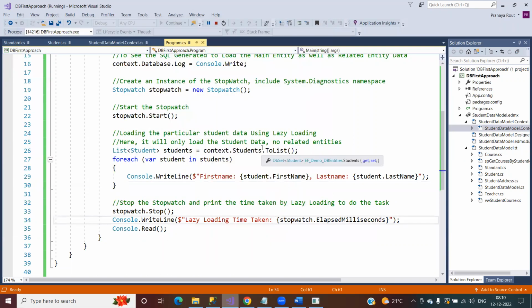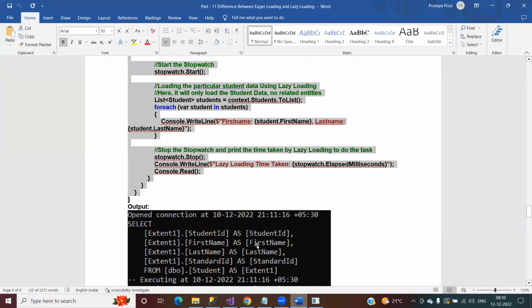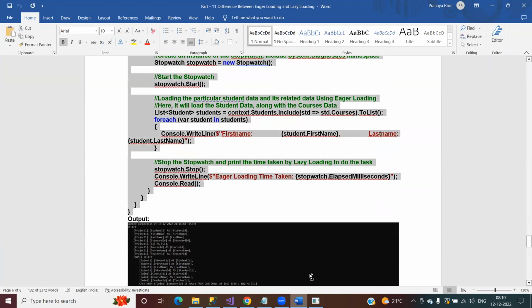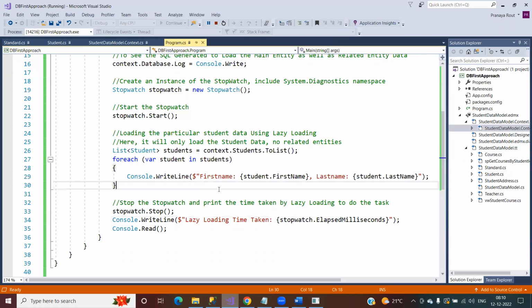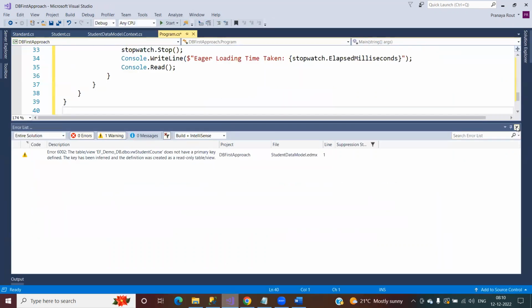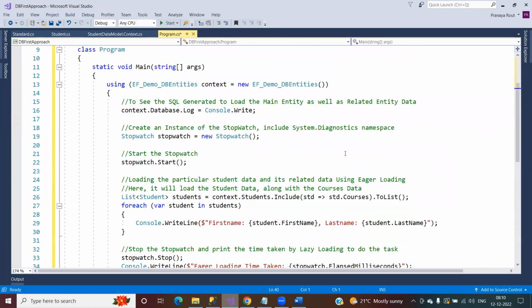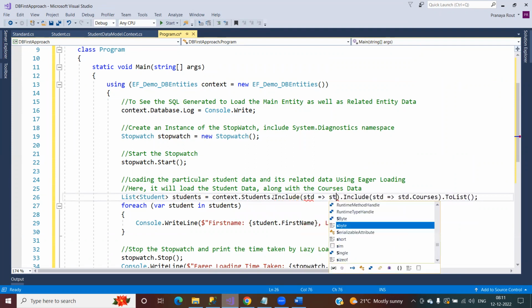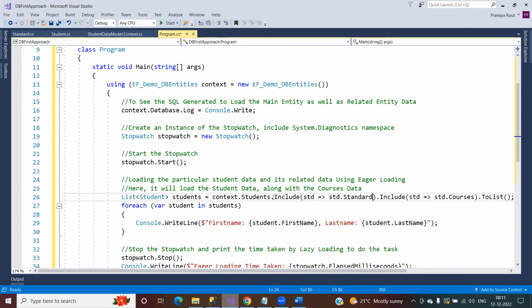milliseconds, right? So now I'm going to do the same example using eager loading. In the case of eager loading, you need to include the related entities. I'm including the student entity, right? I'm including the standard entity, right?